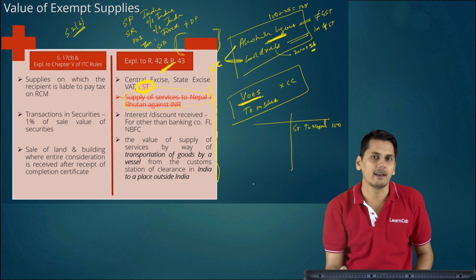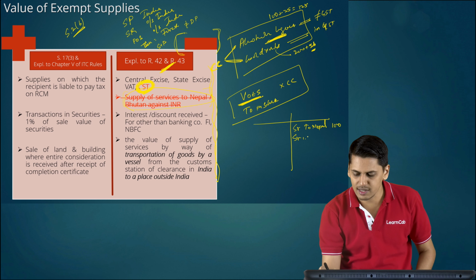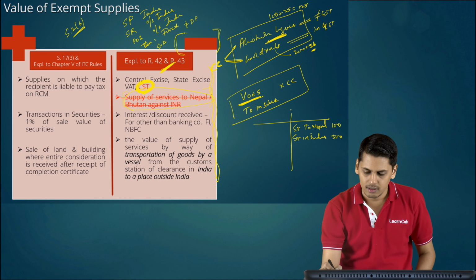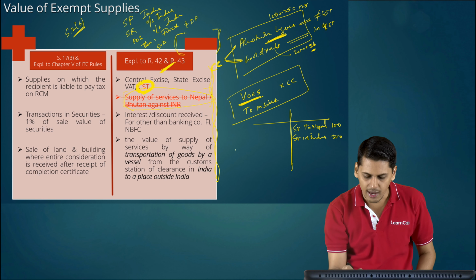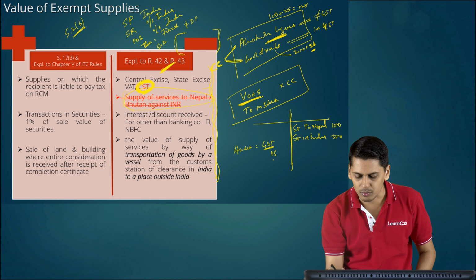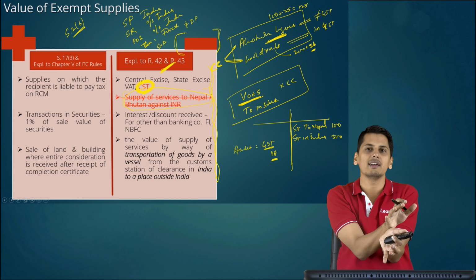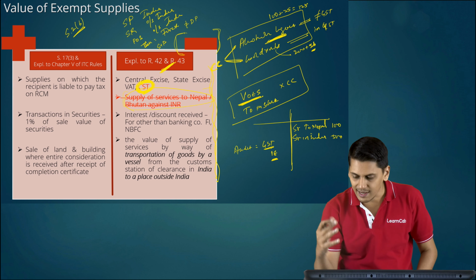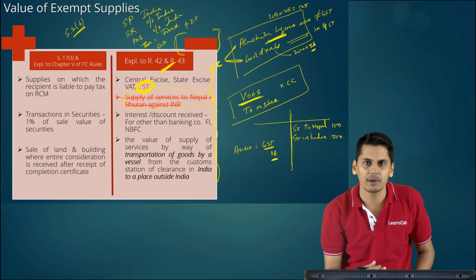Services to Nepal, 100 rupees. And let's suppose services in India, 500 rupees. Now this is on your income side. And you have certain common expenditure, let's suppose some audit expenses, on which GST is being paid of 18 rupees. Does this become common credit being used for making a taxable supply as well as an exempt supply?